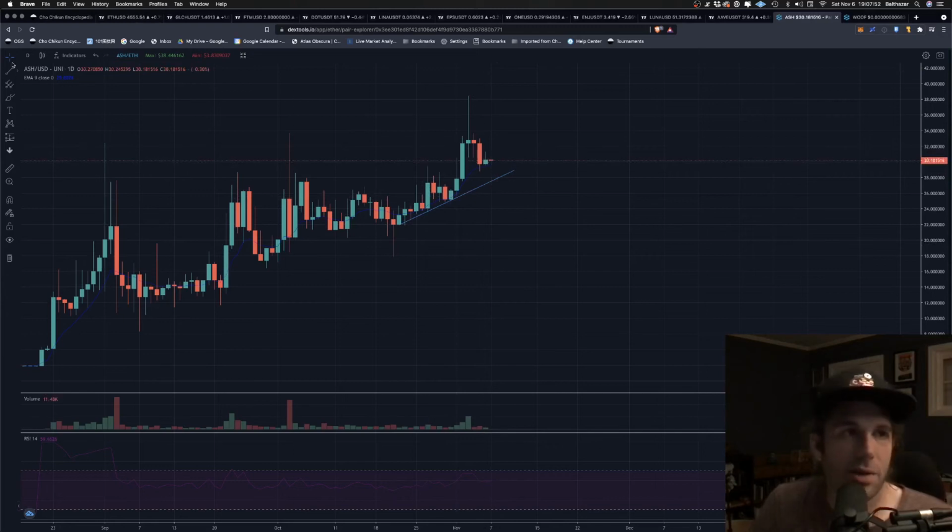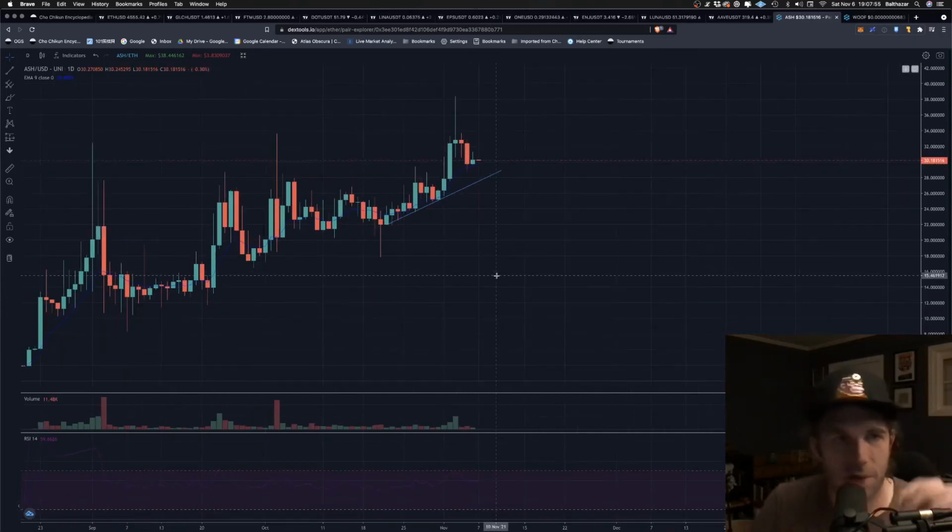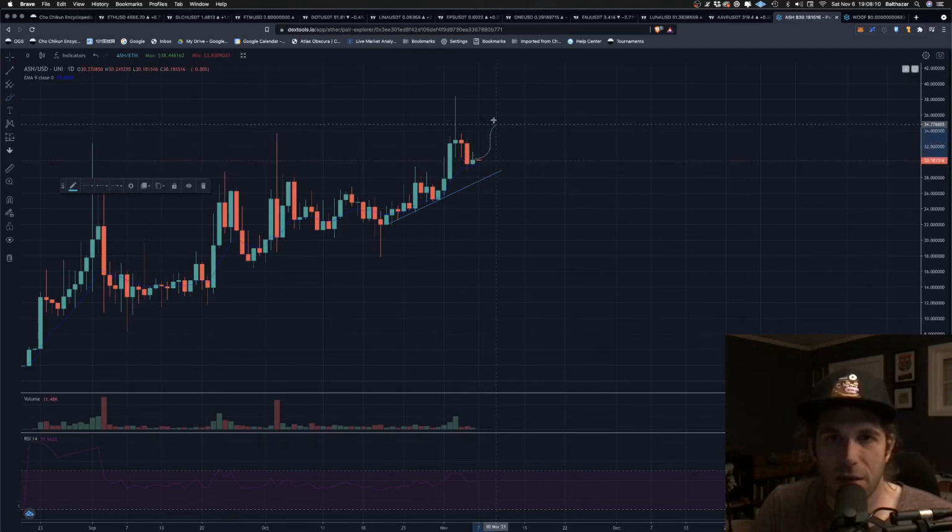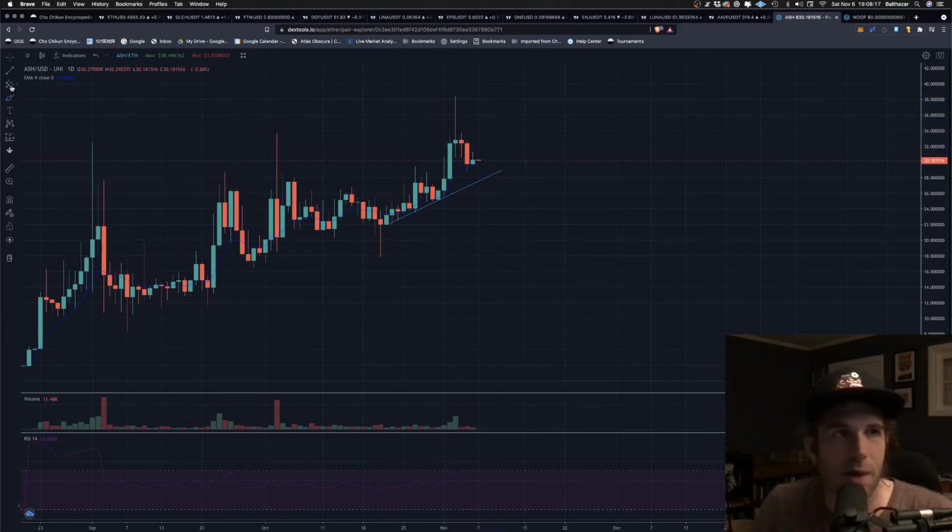In terms of shorter term, this could be a good entry potentially, because we have this much higher low and it looks like the bulls are trying to set a higher low and go higher. So it's not out of the question that we could get a higher high and higher low and continue the uptrend. And it's kind of an easy entry because if we go lower, we have this line and you can basically exit if we break this line. It's pretty straightforward in terms of the strategy.